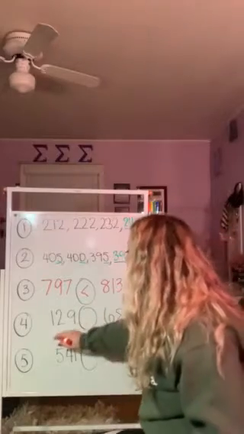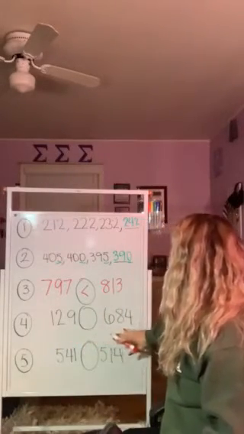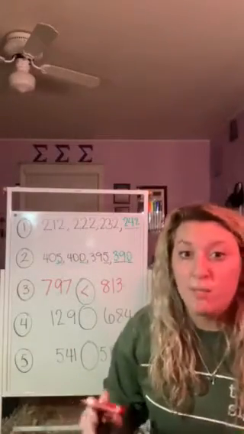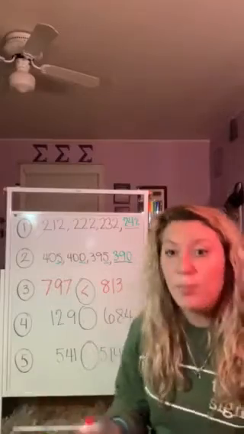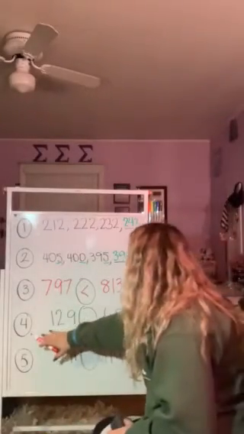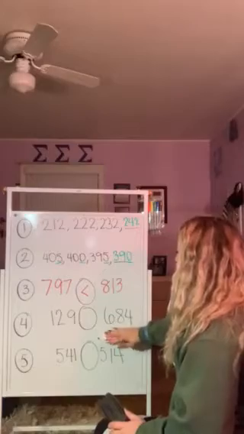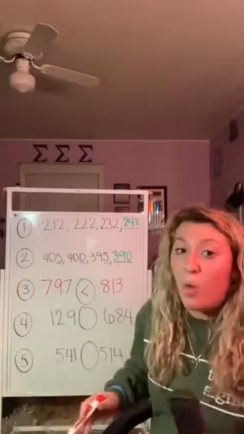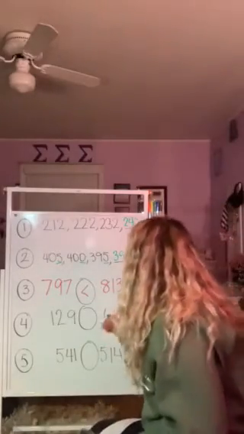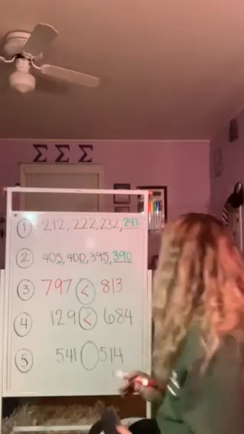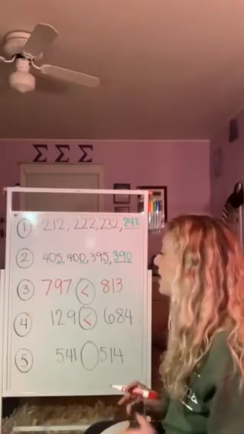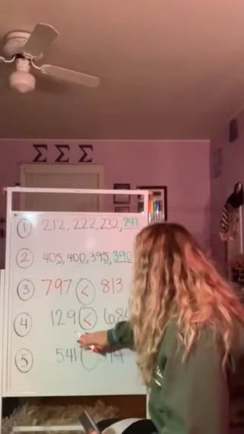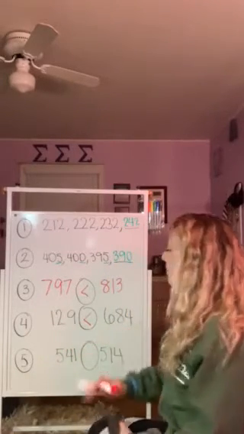We have the numbers 129 and 684. Let's look at our place values here. Let's figure out which number is bigger, which one is Pac-Man gonna want to eat. So we have a 1 in the hundreds place here and a 6 in the hundreds place here. I think that 600s is way bigger than 100s. So Pac-Man must want to eat the 684. So let's read this sentence together. 129 is less than 684.